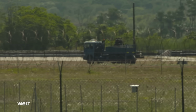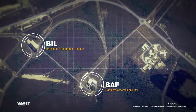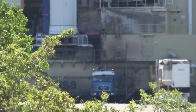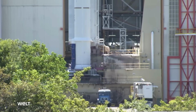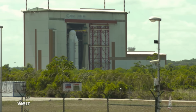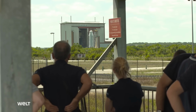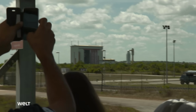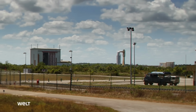The Ariane 5 has to move to a new location. The satellites are waiting in an assembly hall about 1,000 meters away for what's called the marriage. The megatruck is called in. Only the driver and a few select crew members are permitted in the vicinity. The solid rocket boosters on the side, which generate about 45 million horsepower of thrust on takeoff, are highly explosive. All of the spaceport workers within a 1-kilometer radius have left the area.